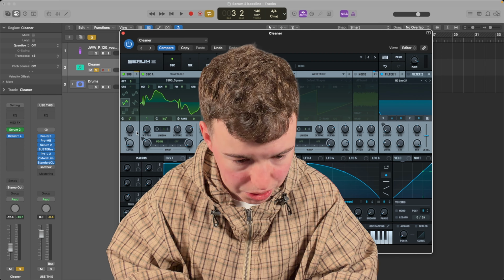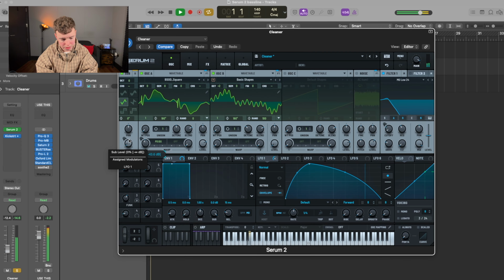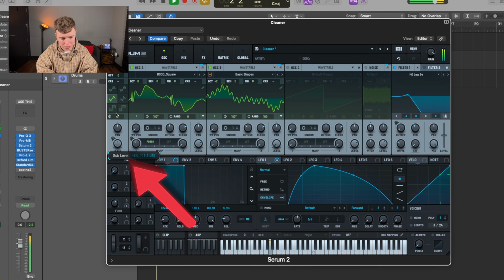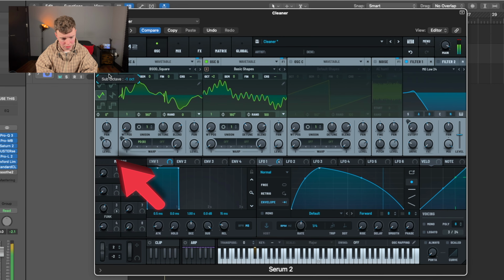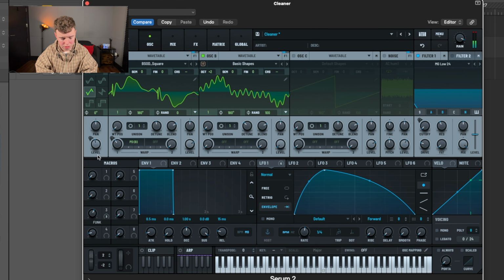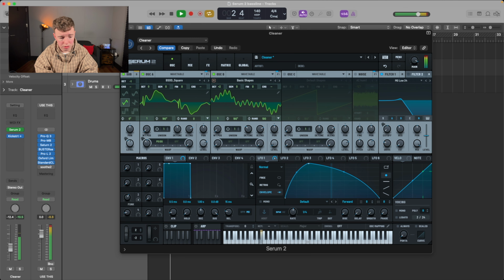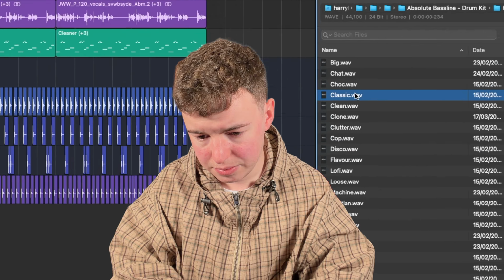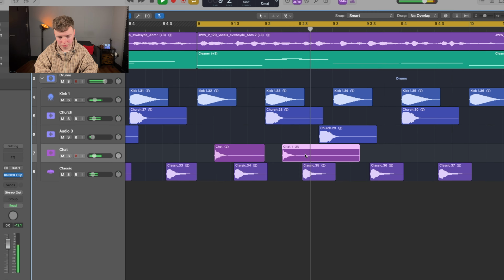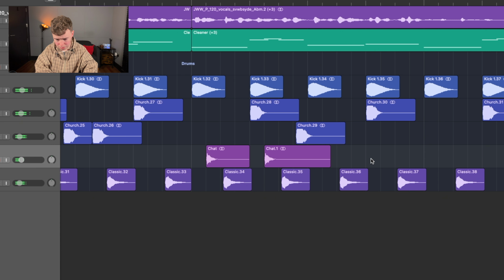I'm just going to add a bit of sub to this bass because it's lacking a bit in that low end. So the sub's already set up on there, I just need to up the level. Just dropped it an octave there because the bass is quite high at the minute. Let's add like a second hat bit, just going a bit crazy. Maybe just keep it really simple, just to literally have that.